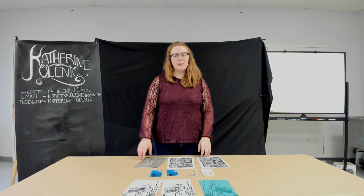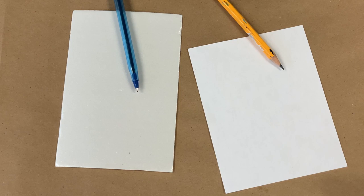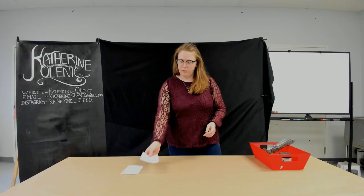So here at Homer Watson Gallery, we do a lot of styrofoam printing for after-school programs with kids, as well as school field trips, and I'm going to go through all the things that we use for that. So first off, obviously we'll need some styrofoam. We also have the kids draw their designs on a piece of paper first, and as we go through, you'll see why that's important. Pencil and pen as our tools.